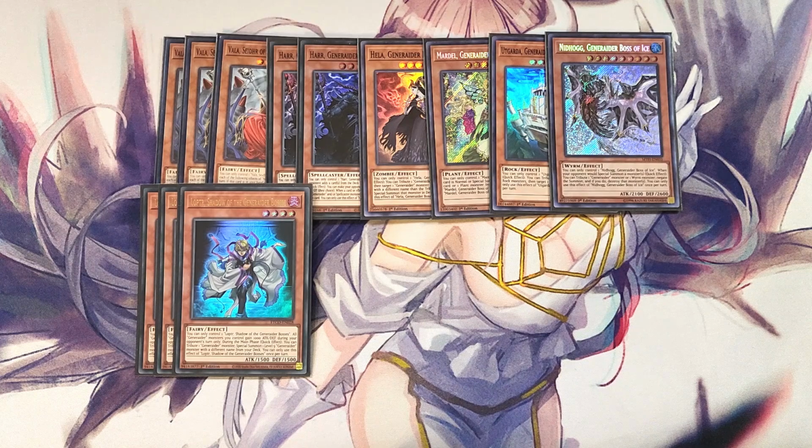This card helps out so much in this particular build as a 3-of because it has the ability that all Generaider monsters that you control gain 1,000 attack and defense during your opponent's turn only, which is going to make basically your bosses extremely big and hard to deal with for your opponent. And during the main phase, quick effect, you can tribute a Generaider monster and special summon out 1 level 9 Generaider monster with a different name from your deck, which is really good to be able to tribute one of your Generaider tokens to be able to instantly get a boss on your side of the field.